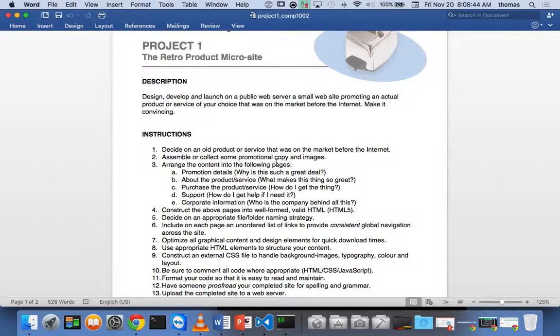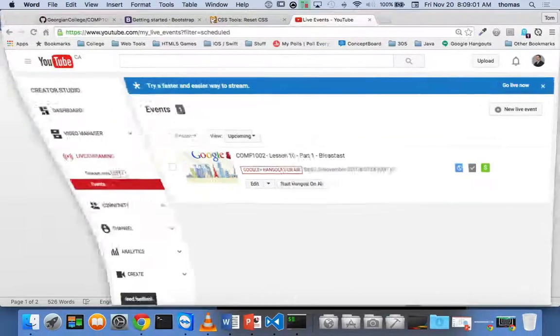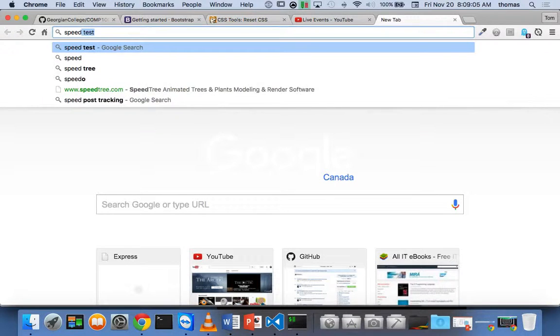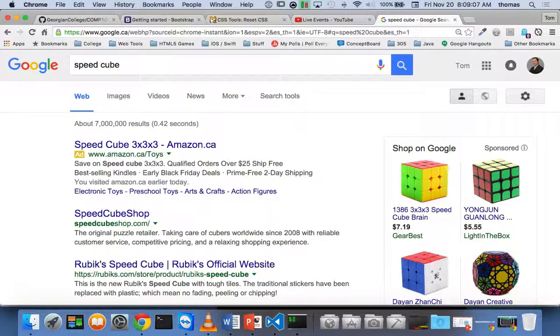And actually, the new speed cubes that they have right now have faces that you can take off and put back. All kinds of crazy stuff that they've come up with. I know, it's crazy. For some people it's really interesting. Other people are bored out of their mind when I talk about this stuff. But if I was to look it up, if I said speed cube, there's tons of them out there, right?